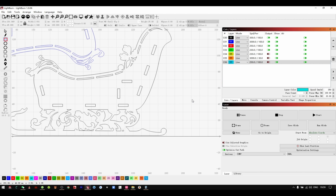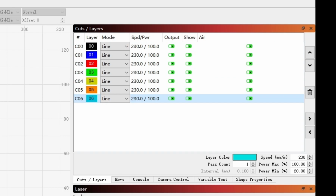After setting the parameters, click Save G-code at the bottom right of LightBurn to save the file to the computer desktop. Great, you have got the laser engraving file. At this time, we can copy the file to the TF card of the engraving machine through the card reader. Insert the TF card into the TF card slot of the laser engraving machine.